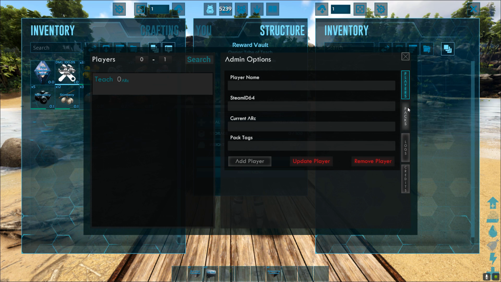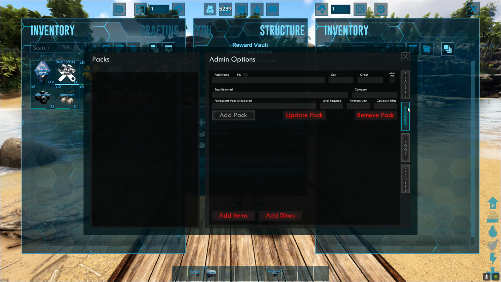So now I've talked to you about everything you can look at. Let's talk a little bit more in depth about what you can do. So packs. Now this is where it gets really cool. Let's say you want to make a dino. Let's say you're running a server, right? And you want to make a dino pack.